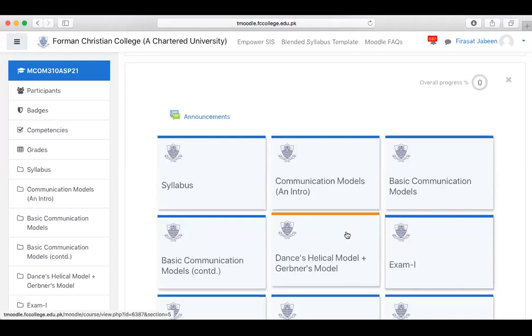If you remember, out of 35 marks, there were 20 marks for multiple choice questions. This time again, you will get 20 multiple choice questions. And then you will have to answer a question which will be of 15 marks. The question will have two distinct parts and each part will be of 7.5 marks.